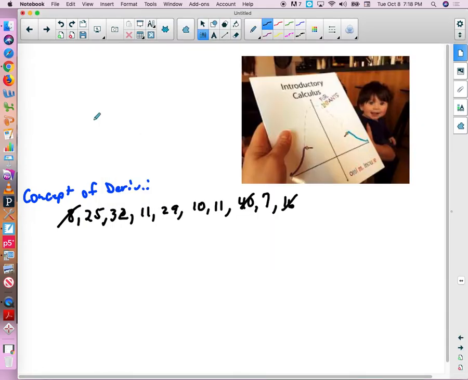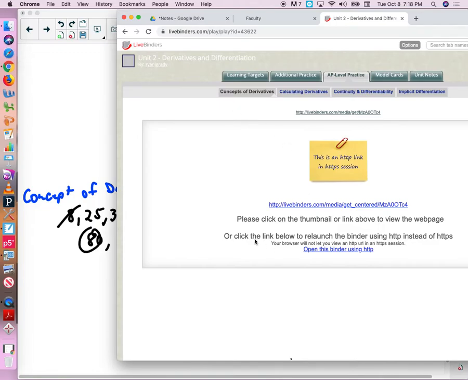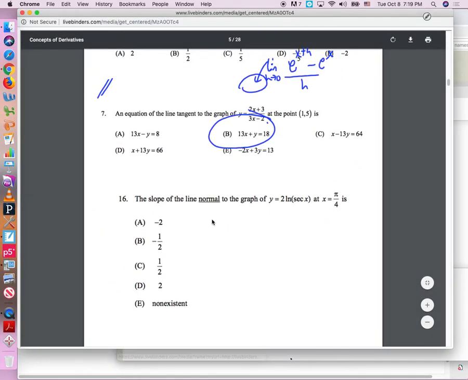All right, 37 is the next number you'll see. 17, 10, 12, 80. When you get up in the 80s, that means it's a calculator active problem. I'm going to come back and do number 80. 86, 6, 7. I guess that's a 78. I can't read if it's a 78 or an 18. Let's see where we are in the process.